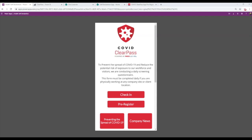Okay. Now this is a question again for Jack, specifically around the use of the ClearPass app. The ClearPass app cannot be used if all 5 of those apps or suites are not installed. Well, if you have Office 365 or Microsoft 365, you have that by default. There are a couple of different ways the app can be deployed to users. One is having the Power app on the mobile device, or you can access it through a web browser. The other thing we're doing internally, and you could do this too, is add this app right into Microsoft Teams if you're using that. It just becomes part of the navigation, or you could create a separate team and add it as a tab. So there's a lot of flexibility in terms of deployment.